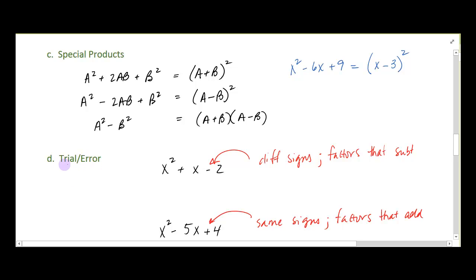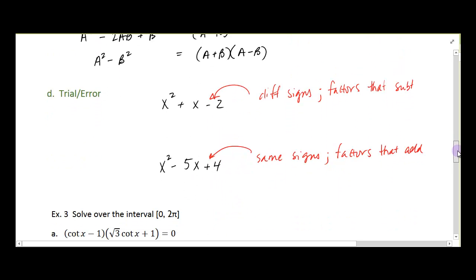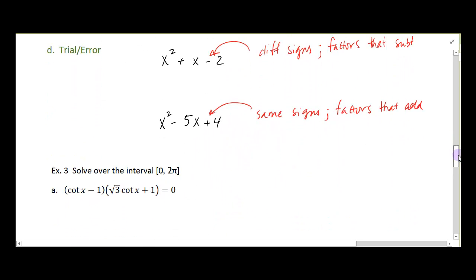Now the last way we were able to solve using factoring, one method I want to point out to you, is using just trial and error. Trial and error you should have practiced since you were in Algebra 1, so let's just practice it one more time. Trial and error says that if I have 3 terms here, I am going to see if it breaks up into the product of 2 binomials. So I start by writing just a set of parentheses here. I know that this first term has to break up into the first slot here, and it can only be an x and an x. So it's the first slot of both of these parentheses.